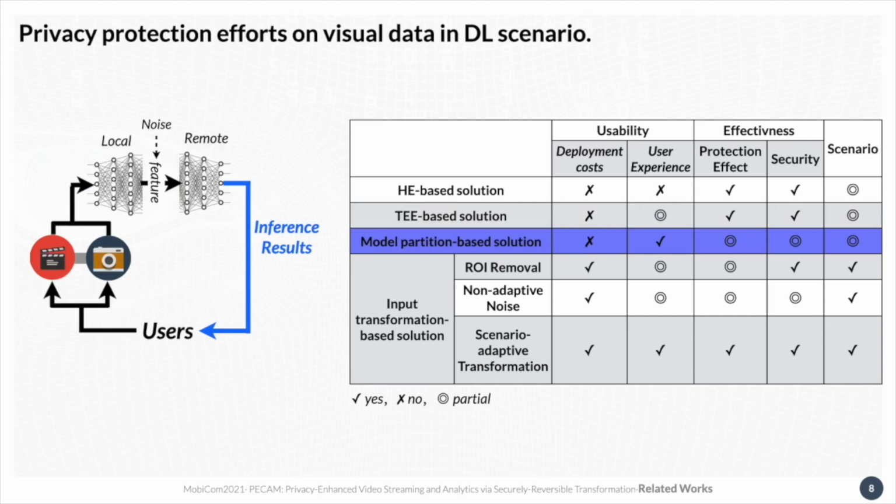The third part is a method based on model splitting. In this scheme, the first half of the video analysis model needs to be placed on the front camera to extract features from the video. The extracted features will be sent to the backend to complete subsequent inference tasks. However, the work based on model partition needs to put most models at the front end to achieve good privacy protection. So the security and usability are hard to balance. At the same time, because parts of the model are put at the front end, the risk of privacy leakage of analysis service providers is increased.